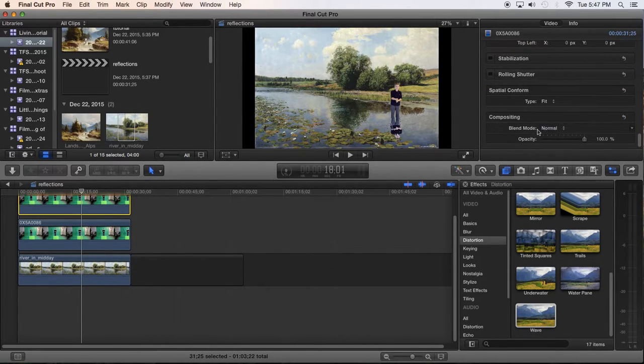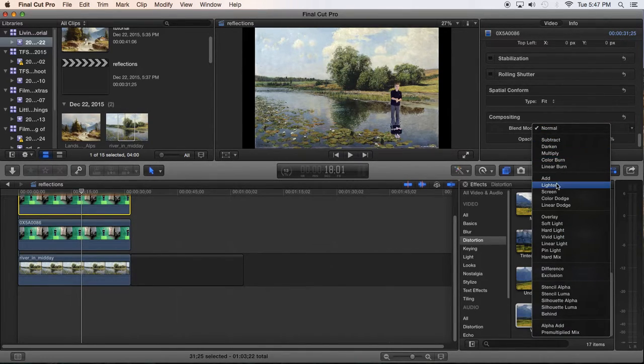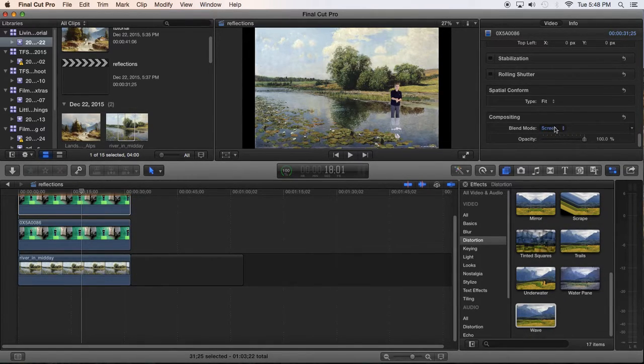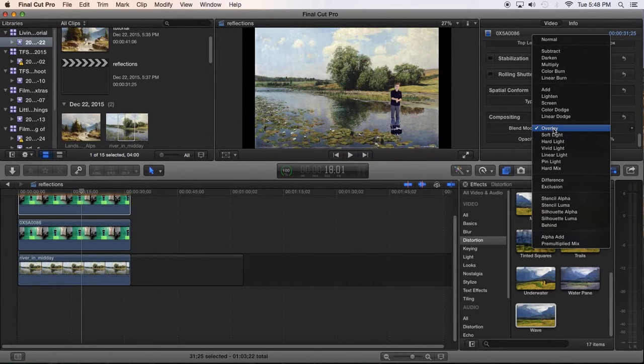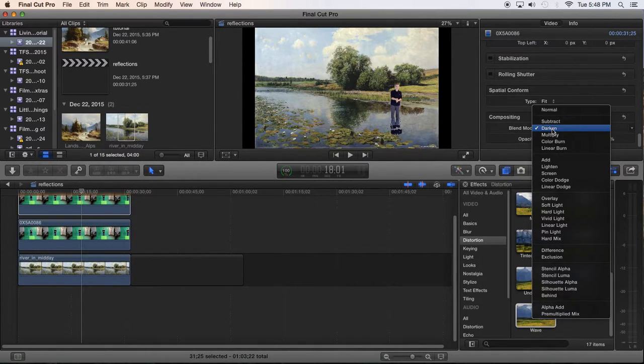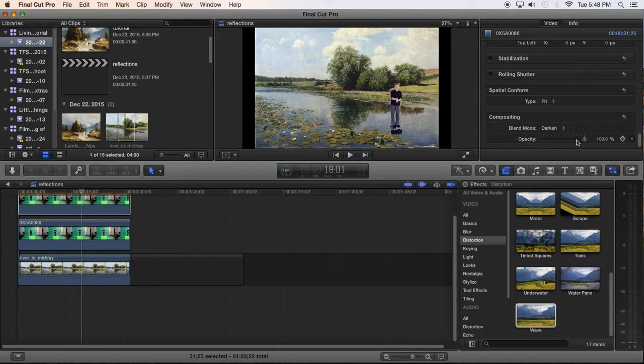In my opacity, I will choose a mode that will be more like a transfer mode, either screen, it's too bright, so overlay. Overlay would be good, or darken. Darken is nice. Multiply is not too bad, but it's a bit dark, so darken is okay. And I will put the opacity down to somewhere like 70%, 60%. So now I have his reflection acting as a reflection with a slight diffraction at the leg because I'm not fully in position here, and it helps to create this realism of him being in the water here.